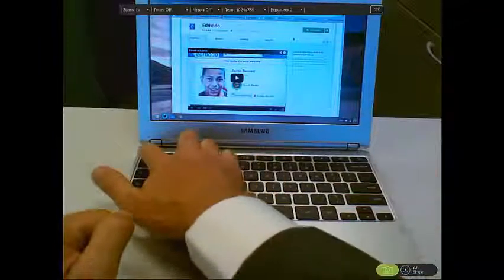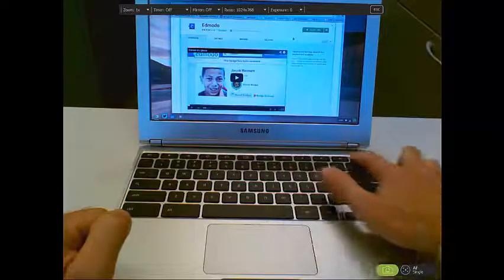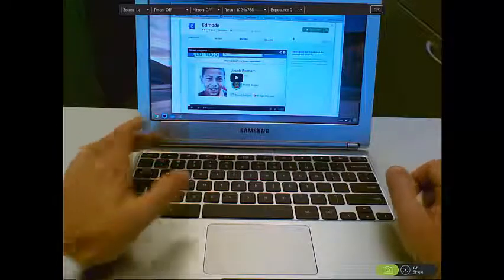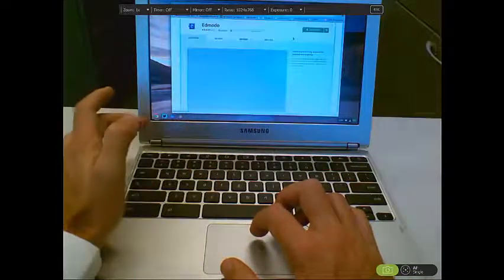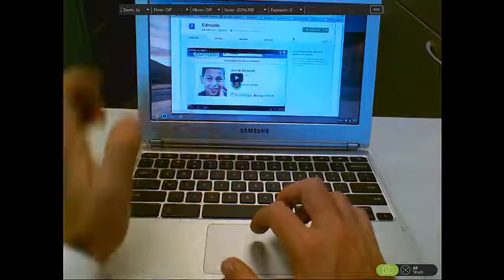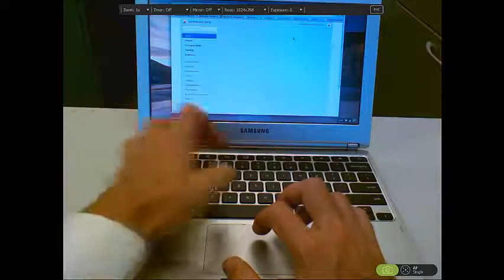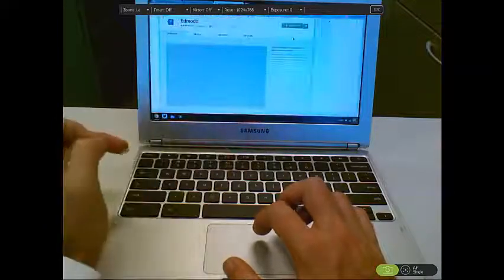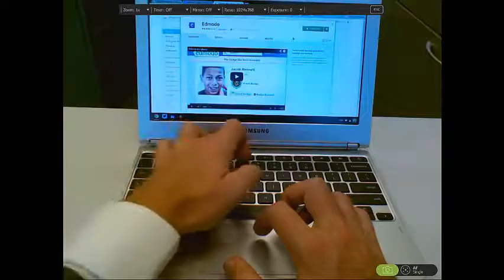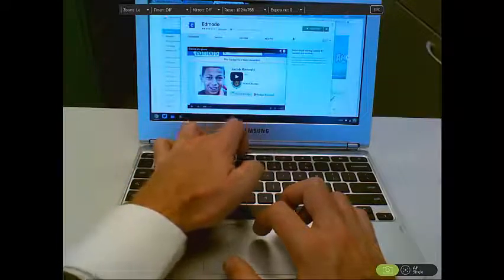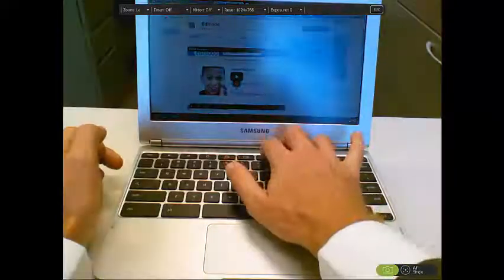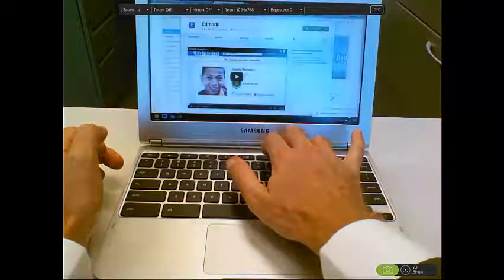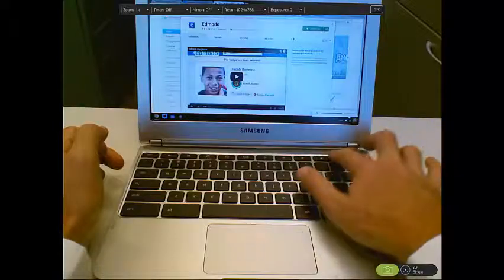The final thing I'll point out is up here along the top row of keys, there are some fast buttons. This back and forth button for going back and forth on a web page, a refresh key, a full screen key. This key will take you between different windows that you have open. I can also change the screen brightness. If you need to save battery life, you might dim the screen a little bit. And then my volume buttons.